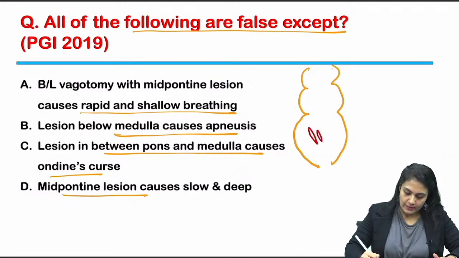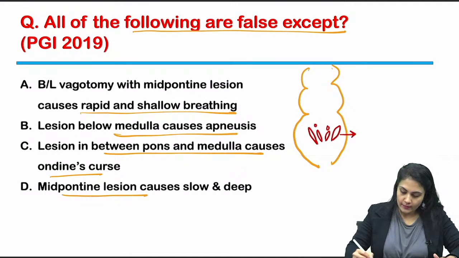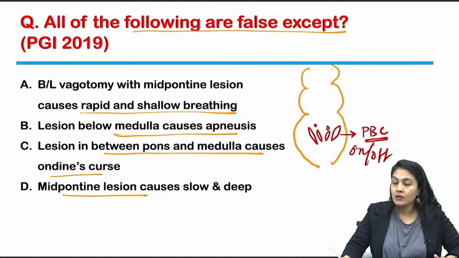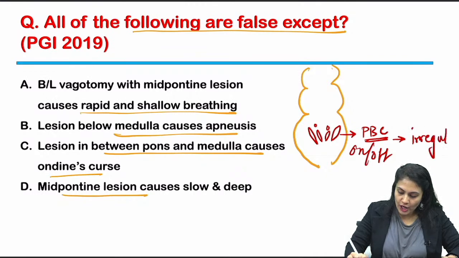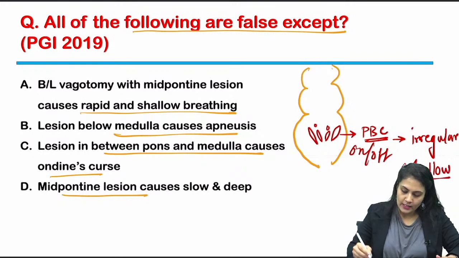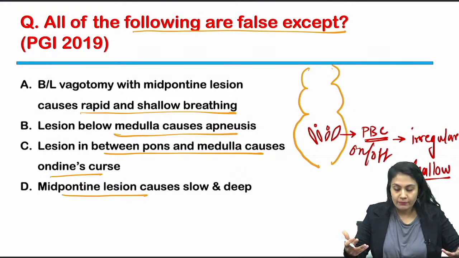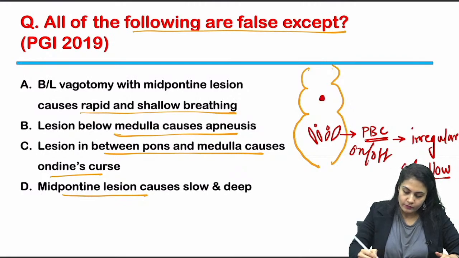So over here the PBC, VRG, DRG are going to be there, right? What do they cause? They cause the on-off center. This is the on-off center. First of all, PBC is the pre-Bötzinger complex, which is the pacemaker, but it is going to generate irregular rhythm or irregular shallow respiration. To make it depthful and regular, we need the apneustic center and pneumotaxic center. Apneustic center increases depth, right?